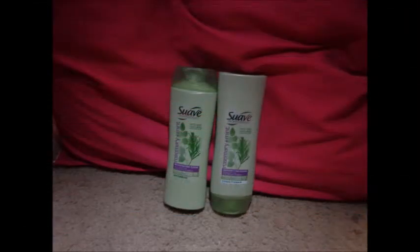Now moving on to some hair products. I have the Suave Rosemary and Mint Shampoo and Conditioner — this is the Invigorating Clean Salon Proven line, the Suave Professionals. You know when your hair gets a lot of buildup sometimes you just need a shampoo to help strip all that product out, and I think this does a really great job. Not to mention it smells amazing — if you're into that mint smell, it's just like an earthy minty smell. It works really well and if you're looking for a good shampoo that will strip buildup out of your hair, I definitely recommend the Suave Professionals Rosemary and Mint.